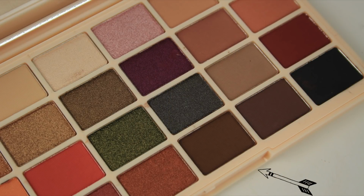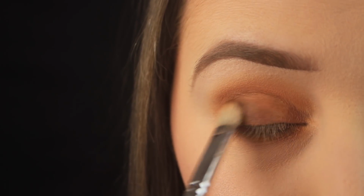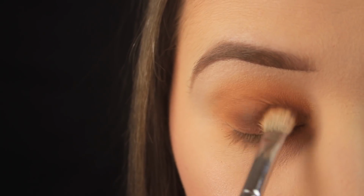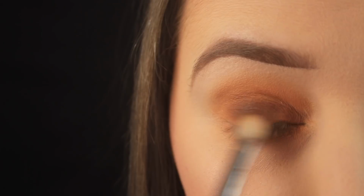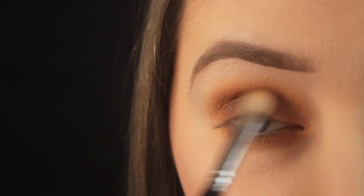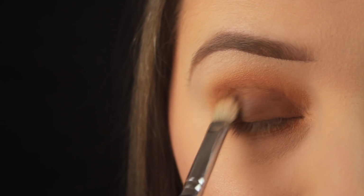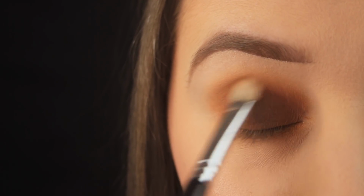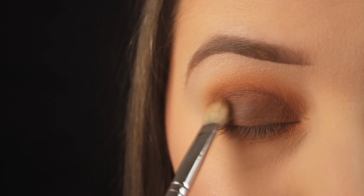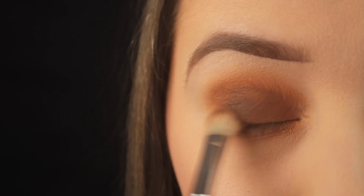Next, I'm taking the eyeshadow called Mug Cake, which is a nice matte warm brown eyeshadow, and I picked this up on the tip of my brush and I'm applying it to the eyelid. Now, I'm applying it in this way to show you the difference in application, so with the tip of the brush and sweeping motions, you're going to get a lighter application. That works well if you're a little intimidated by darker colours. Working with a little bit at a time makes the blending process much easier to do. It does take a bit longer, but if you do struggle with applying and blending darker colours, it's worth it.